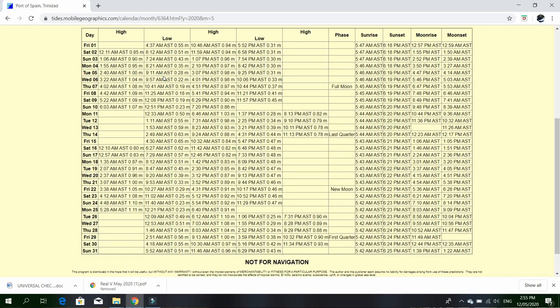Now, how this moon phase and tide chart can help you in fishing: say you have to enter and exit through a river system through the shallows to reach your fishing area. Always check these charts beforehand. Some guys, even after fishing for years, still get caught in low tide with the boat stuck in the mud. If you check the chart before going out, you'll know when not to enter or exit the river. For example, on a full moon day with a low tide of 0.19 meters, you shouldn't be in the shallowest part of the river between about 8 a.m. and 1 p.m. because the water will be extremely low and you could get stuck.